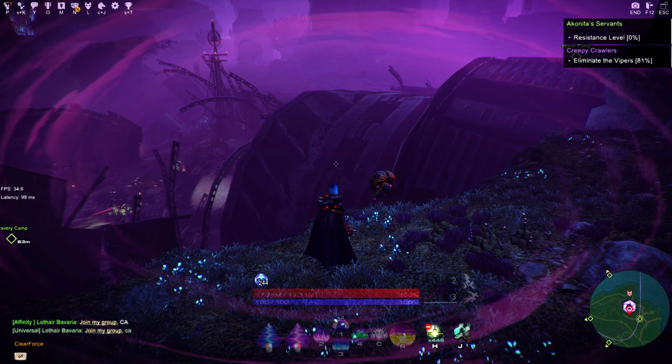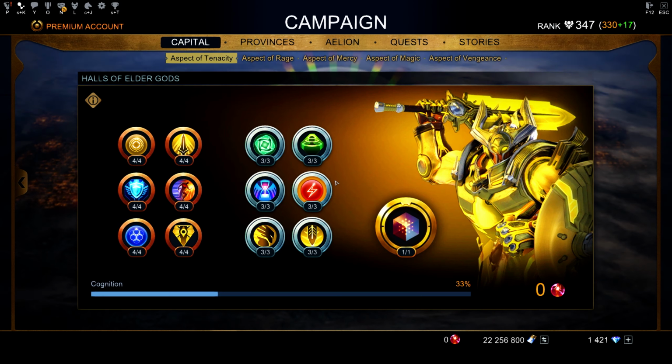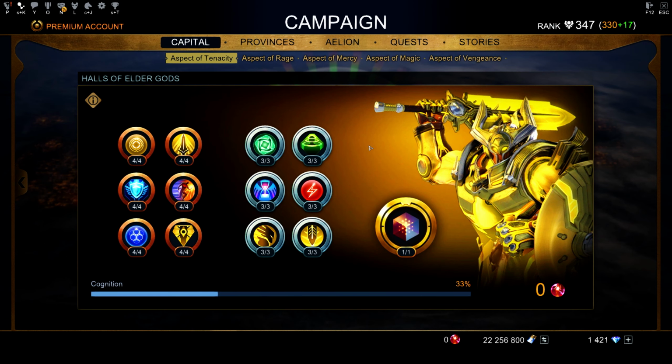Alright, so first of all, we're gonna go to the Hall of Elder Gods. If you don't know how to get there, go to your capital first and then open the tab Orbit. And then here is your Hall of Elder Gods. Click on it and you have five different aspects.